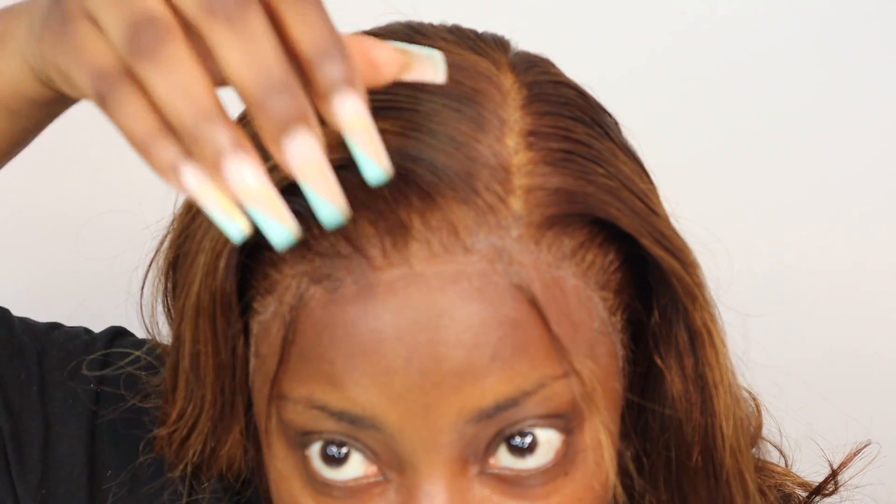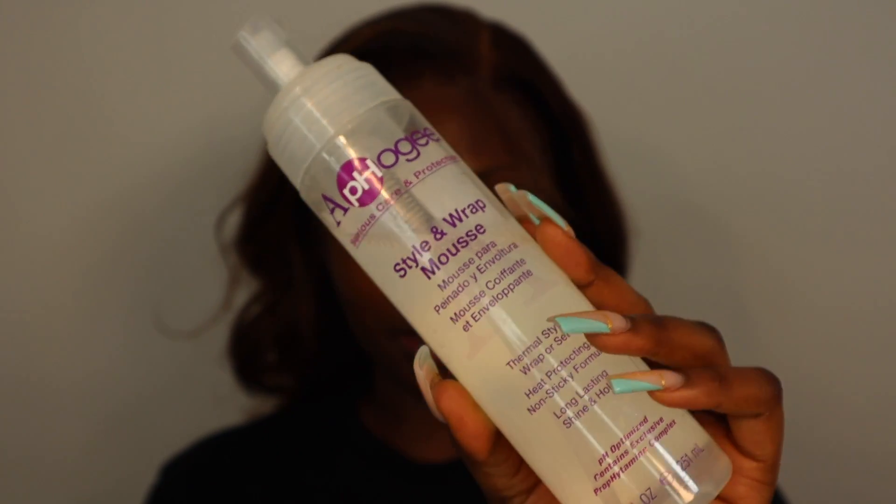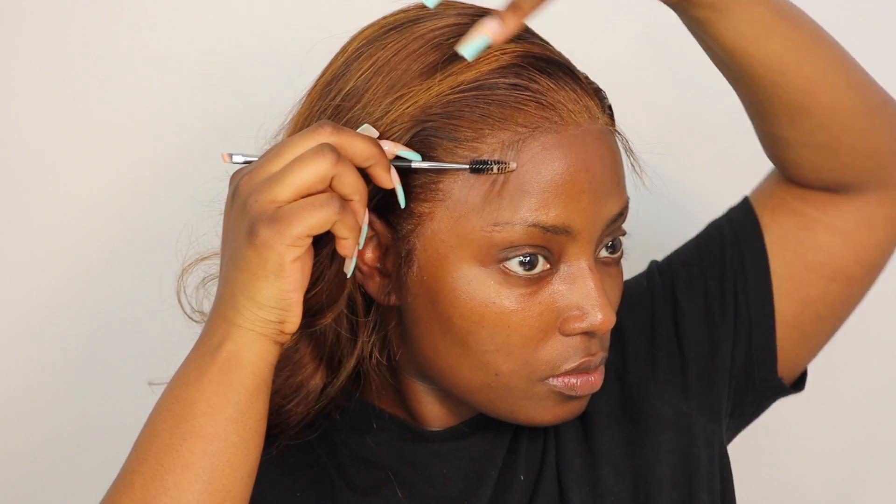You guys can see that my melt band really does melt that lace into your skin. Now I'm just going to take my Aphrogyn hair mousse and use this to slick down my baby hairs. Okay, I'm now done with my hair, so I'm moving on to makeup. I'm really proud of myself with this install today — let me know what you think in the comment section. I might even cut some layers into it. I think I'm going to go for something really bronzed today just because my hair is brown. I'm not going to talk through this part — I'll come back when I get to my eyeshadow.